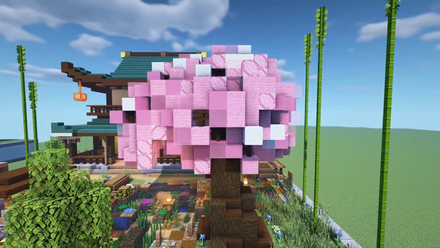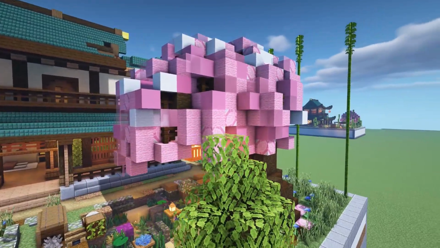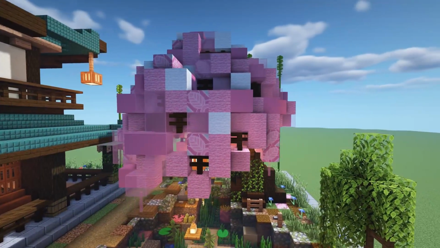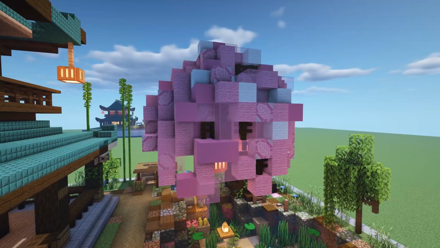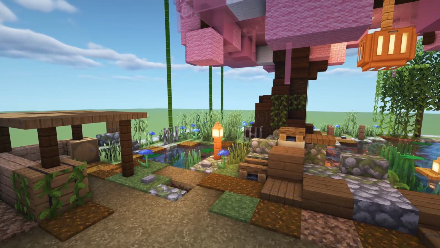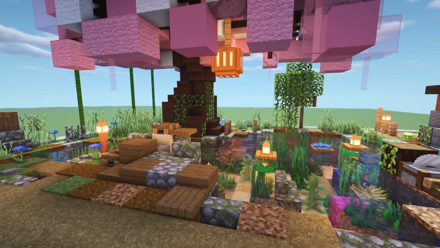So here's the original tree. I do like this one a lot better. I really refined this one to something that I liked a lot. It's pretty much the same procedure though. I just spent a little bit more time on it. And here is the original exterior. It looks very similar. There are a lot of differences as well.